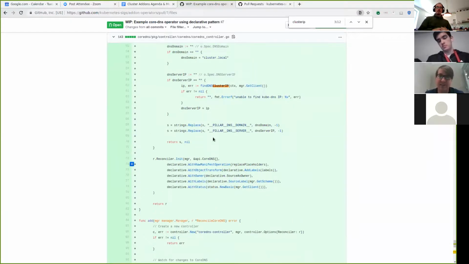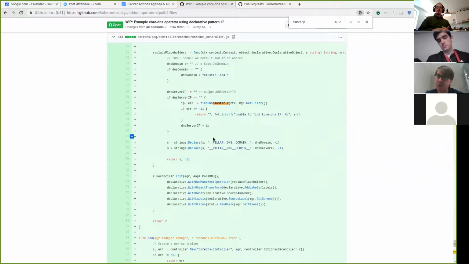We also, for the particular case of CoreDNS, have some more specific requirements. It is not a simple kubectl apply, because you have to replace, in theory, two variables: the cluster DNS domain and the IP address which you want to use for the kubedns service. And so you can see that here we're using string replacement to do that. We could also use a patch or any other mechanisms like that.